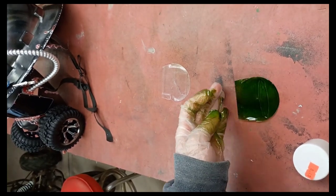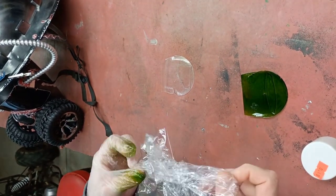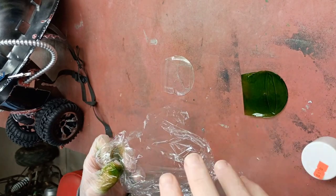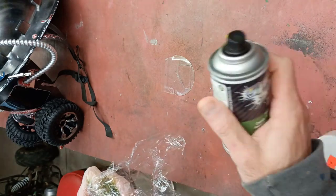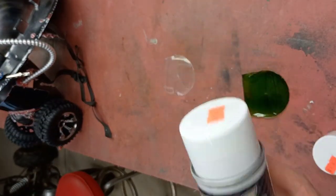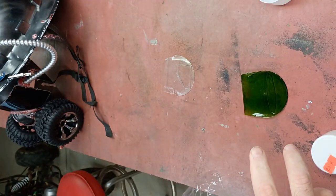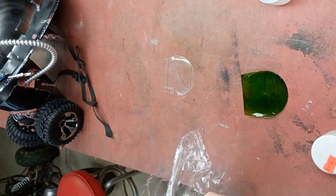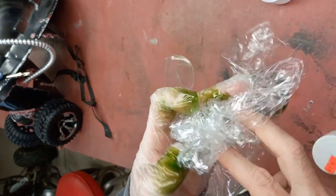Now I'm gonna do the dabbing with the saran wrap. I'll give that a couple minutes to dry. In the last video when I did this on the body, I dabbed it a lot because I really wanted the colors to come through, and I backed it with a lot of mirror chrome. With the camo, I want bigger splotches — I don't want a whole bunch on there where it's almost completely covered up with very little of the black coming through. So what I'm gonna do is just wrinkle this up all crazy.